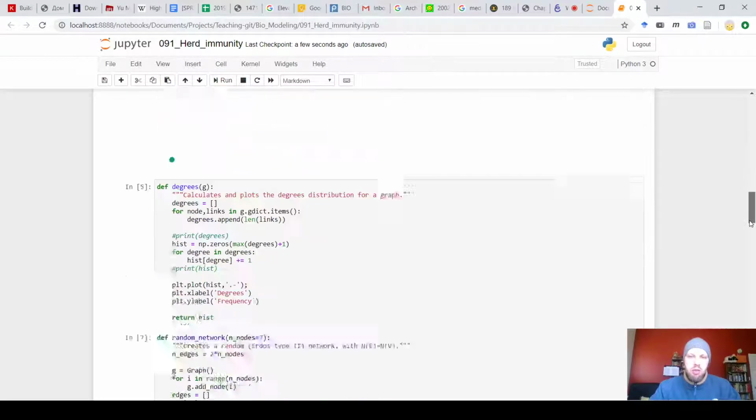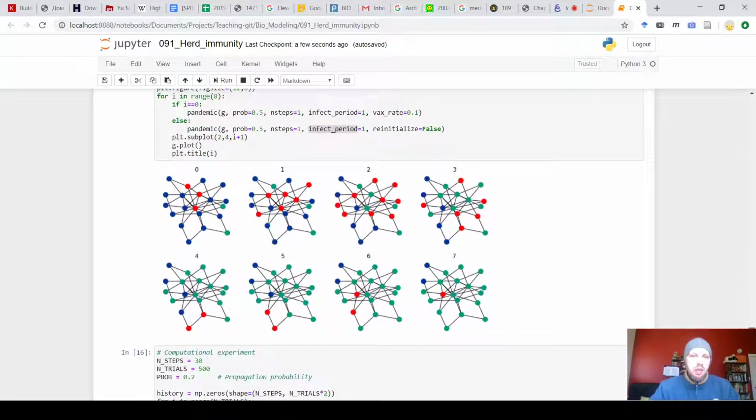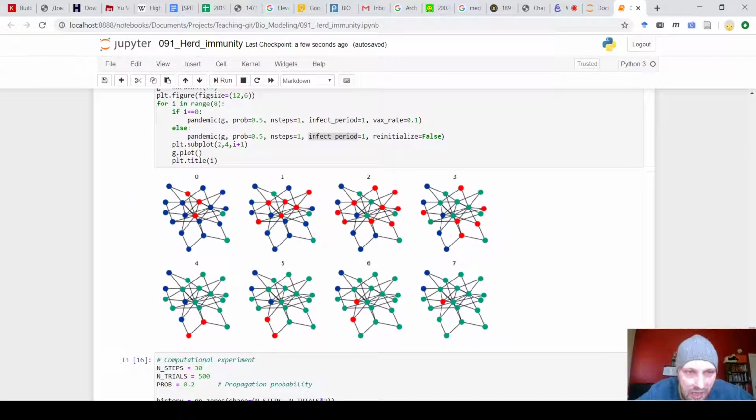So let's go down again. Let's look at our model, and let's think about what the parameters of this model are. We need to think about two things. What parameters does this model have? We made lots of assumptions.